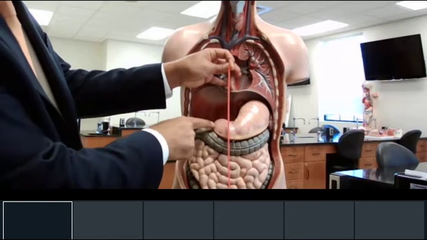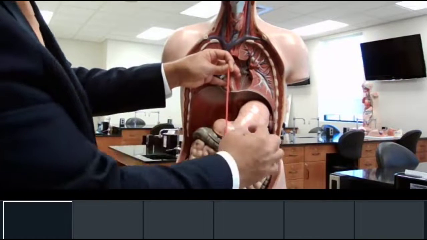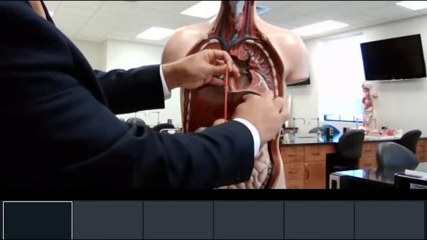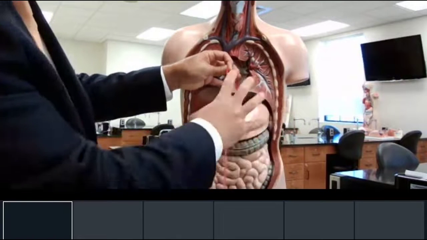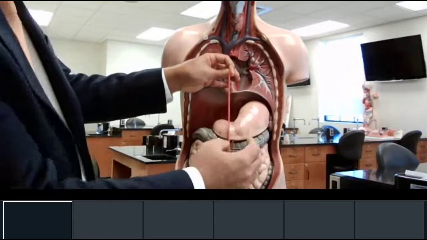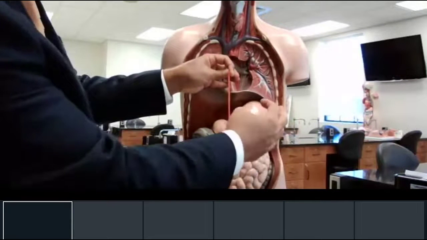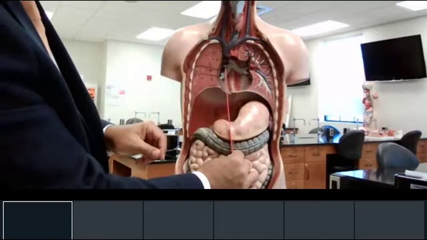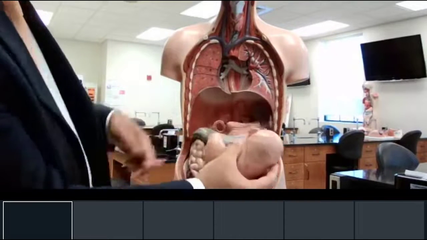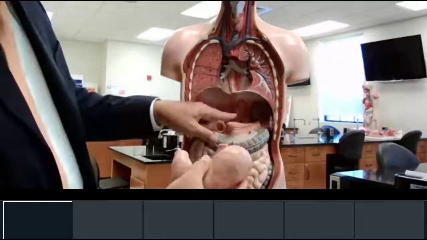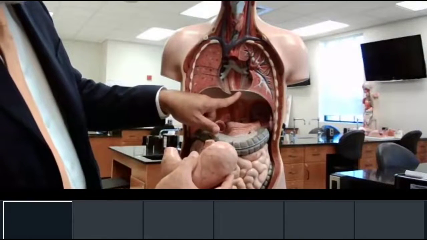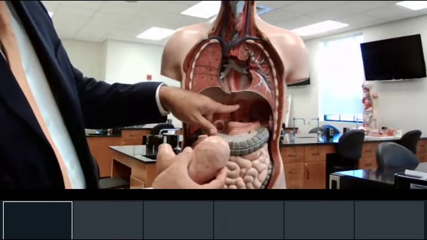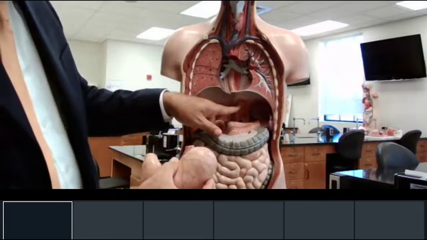Okay, this is called the pylorus. The pylorus. This is pretty much the body of the stomach, the fundus of the stomach, the different parts of the stomach. But the point is that most of the stomach is in the left upper quadrant. Now, the esophagus is coming right under the diaphragm, so it's piercing through the diaphragm.